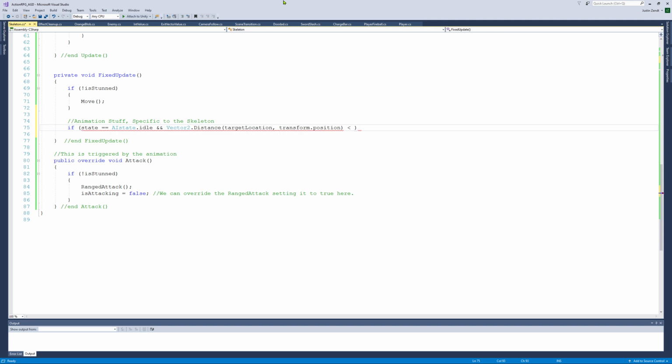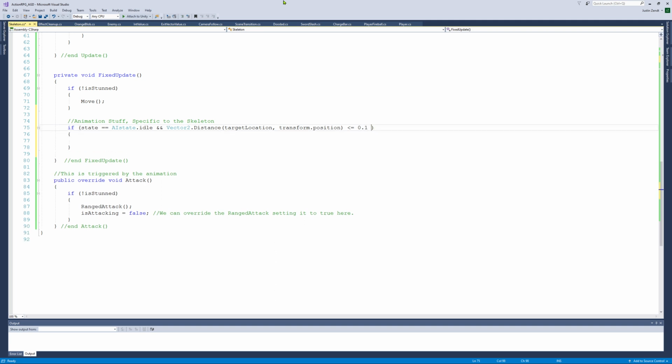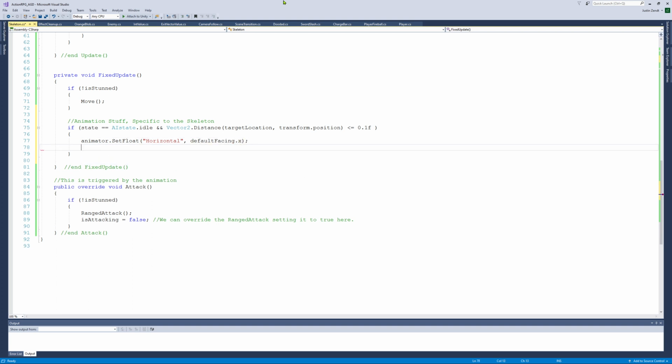position. If that is less than or equal to, let's go with 0.1, so basically meaning we are where we want to be, if it's not really moving, then we're going to say animator.SetFloat horizontal, default facing.x, and that's going to set 0, or it could be left or right depending on which way we want the skeleton to face.